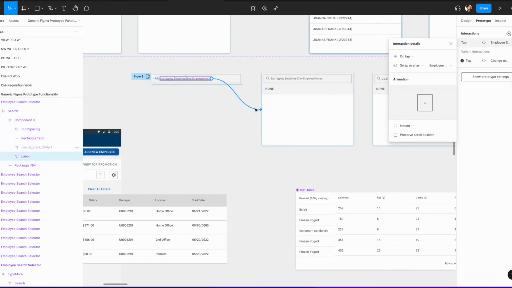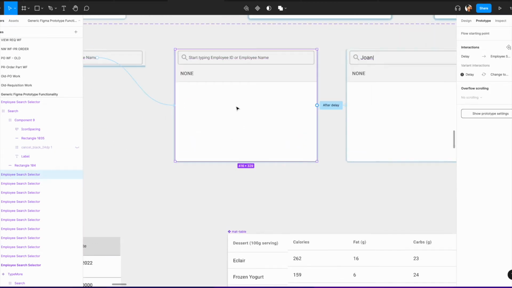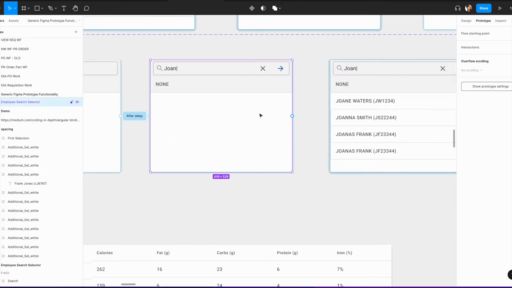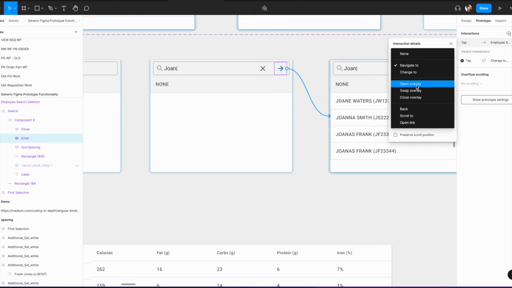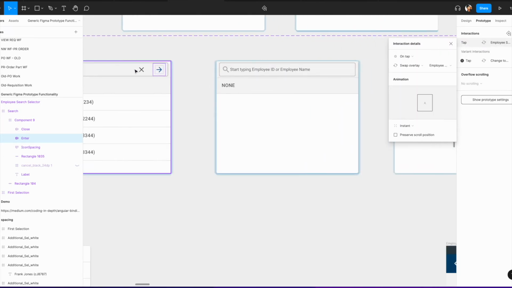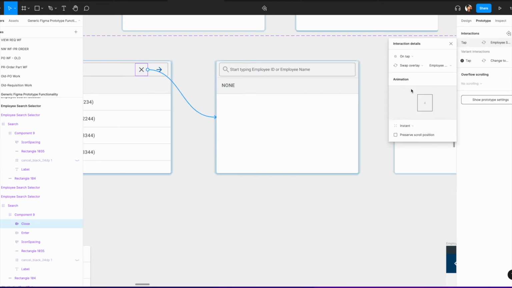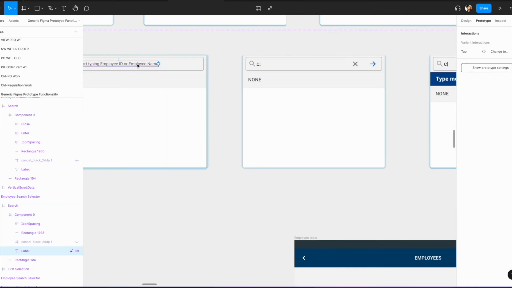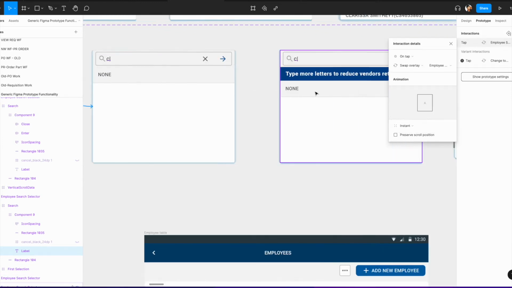I know this sounds redundant, like why do I have to do this? I already have it set up here, and I'll show you in a minute. So after delay, it goes here. And then they hit enter. We're telling the story. We swap the overlay. Then they're going to change their mind and hit the X. We swap the overlay. Then they're going to type in here, just like double clicking until I select it. We're going to swap the overlay.